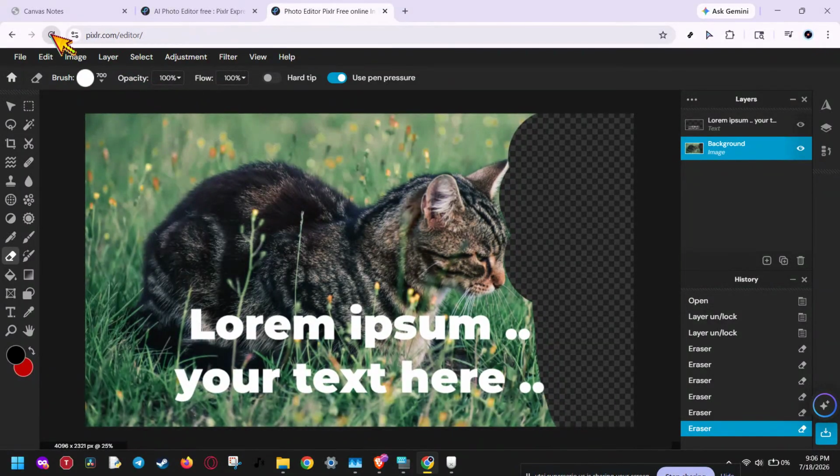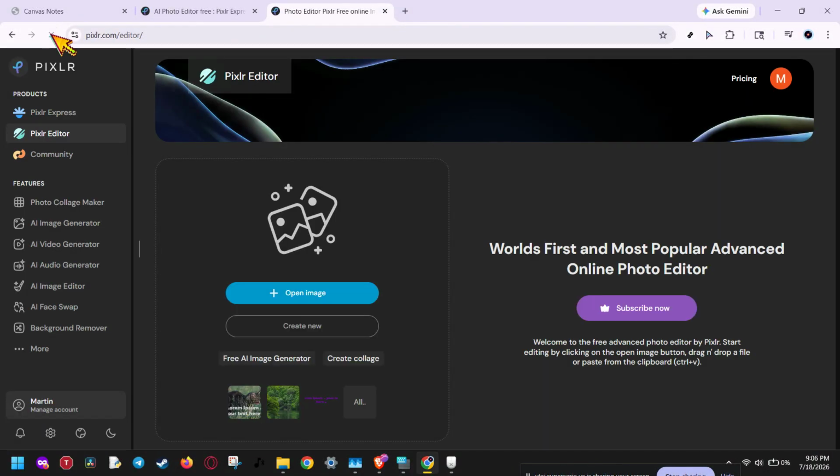In today's video, I'm going to show you how to overlay pictures in Pixlr step by step, so you can blend images together, create cool photo effects, and make your edits look more polished in just a few minutes. This is a simple method, whether you're using Pixlr X for a quick and easy workflow, or Pixlr E for a more advanced editing setup.